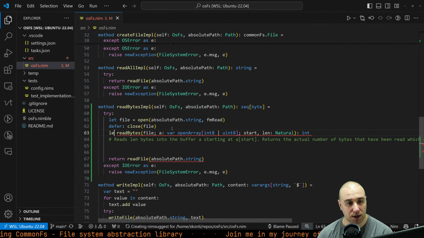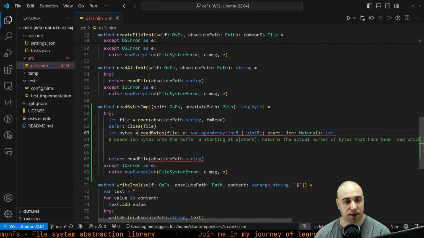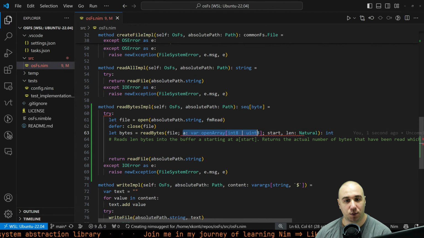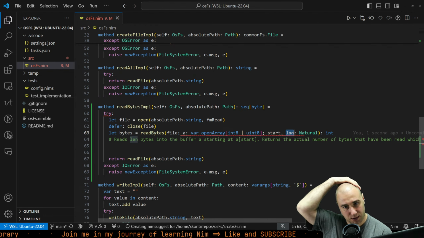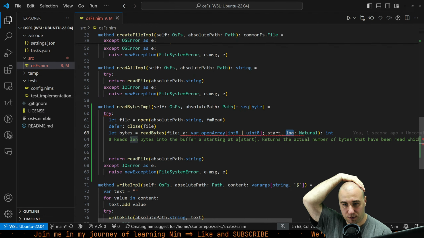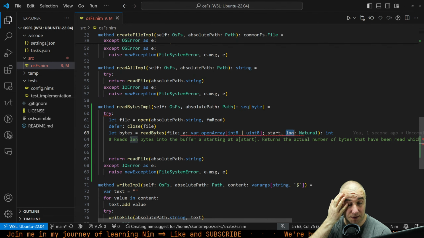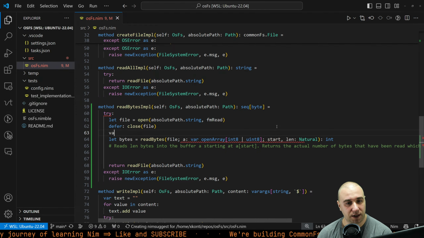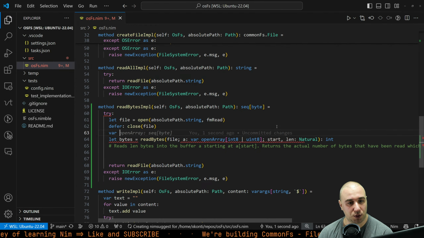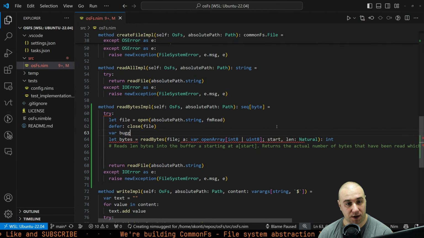We'll just do let bytes is read bytes, the file. Then it wants an open array that we'll be modifying. Okay, so this is what we'll be writing to, and then from start to length. Oh, so this is like the cursor from where we start and end. Ugh, I don't like dealing with files like that, but hey, it shouldn't be that hard. So let's make it var buffer, okay.